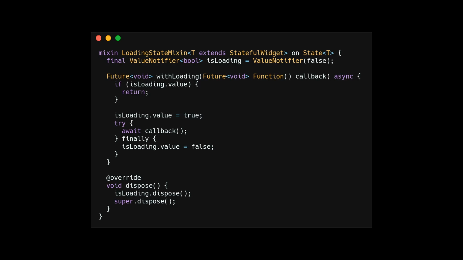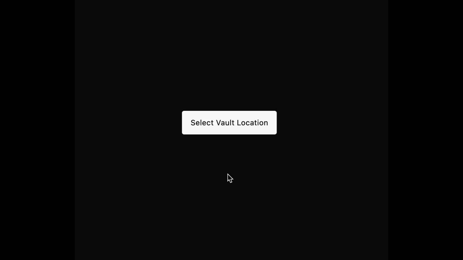If the withLoading method is called while it's already in the process of loading, it will just do an early return. Otherwise, it will call the callback function once it's done running and toggle the loading state on the notifier. In our button scenario, you would want to show a loading indication when there are asynchronous tasks running. You have access to the loading state, so you can change the UI however you want.